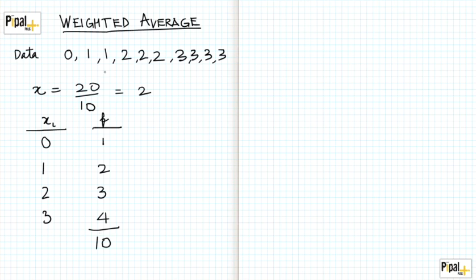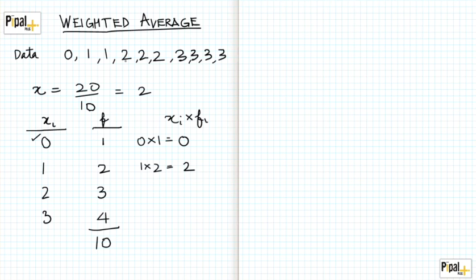And if I must add the total number of bank accounts, then because 0 occurs only once, x multiplied by f gives me 0, there is no contribution of this data point to the total, right? Likewise, there are one-account holders and there are two of them, so between them there are two accounts, which is 1 into 2, which is equal to 2. Likewise, this is 0 into 1.